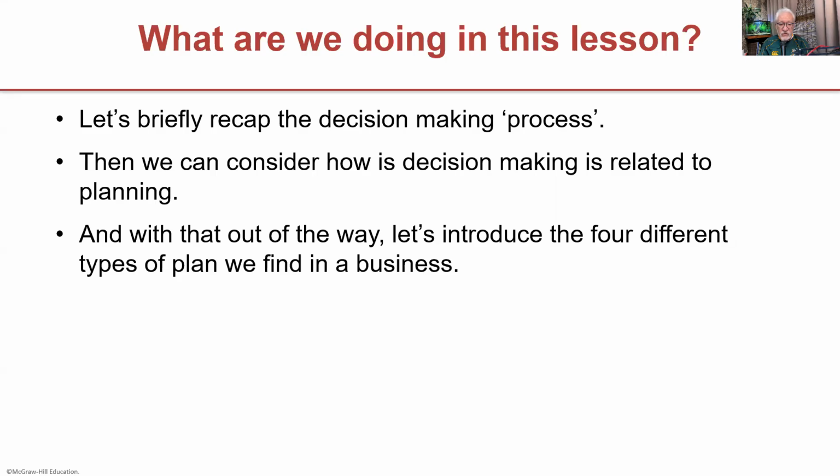What we're going to be doing, I can share with you, is what you see on the screen in front of you now. First step, I think let's briefly recap what that decision-making process is. I know you might just have watched the last lesson. I think it's probably worth our while just to revise it anyway, and I'll introduce a little bit of new information. So we're going to be doing three things. I'll revise that process with you. Then I'm going to talk to you about how we can relate decision-making to planning. And then I'm going to introduce the 4 types of plan we find in a business. Nice bite-sized chunk.